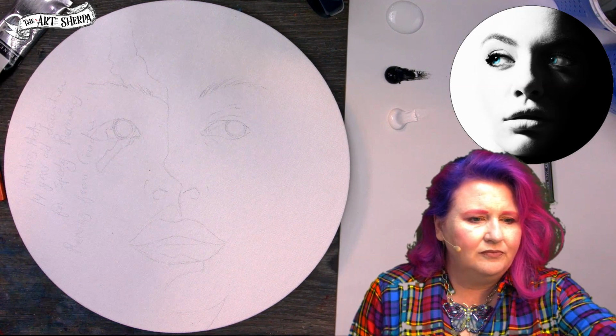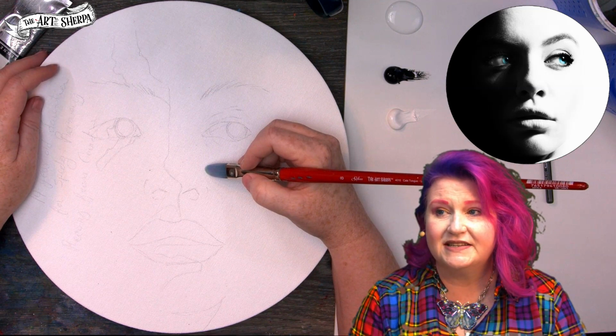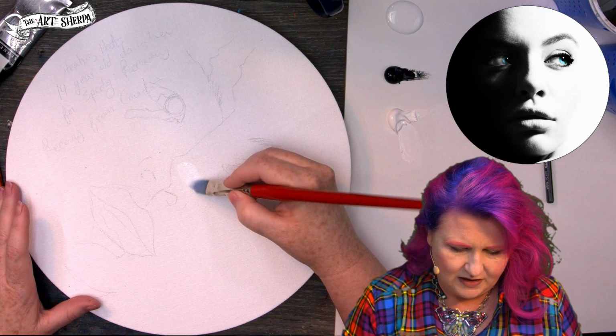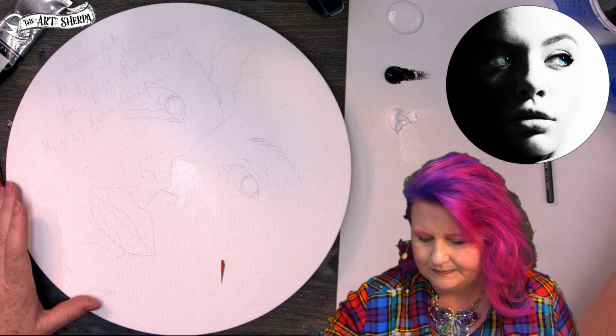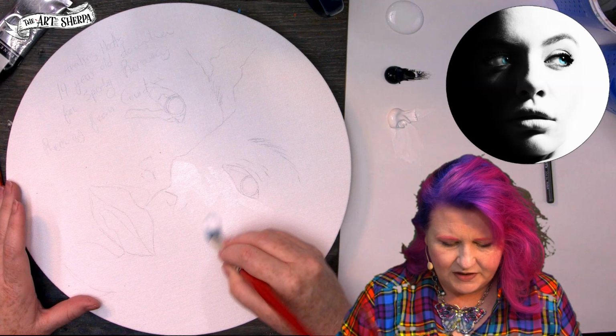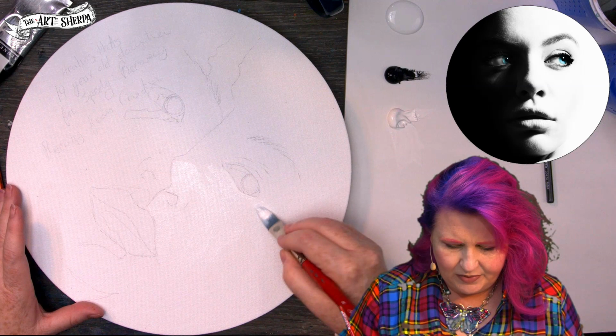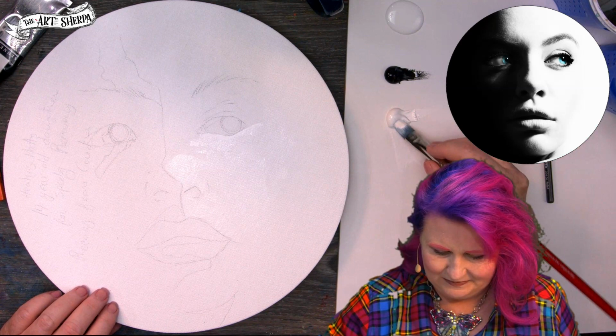I'm going to get a long handle brush, which is a little tough to paint sitting at a table, as many of you might know. And I'm going to clean up my white. Even though I have white on the canvas, I'm going to take that extra step of painting in a little white. Now, the long handle brushes, those are designed for standing. They can be a little tricky when you're sitting and painting, because they can poke you in the eye. I mean that in all seriousness, they totally can. So the short handles may be better for when you're sitting.